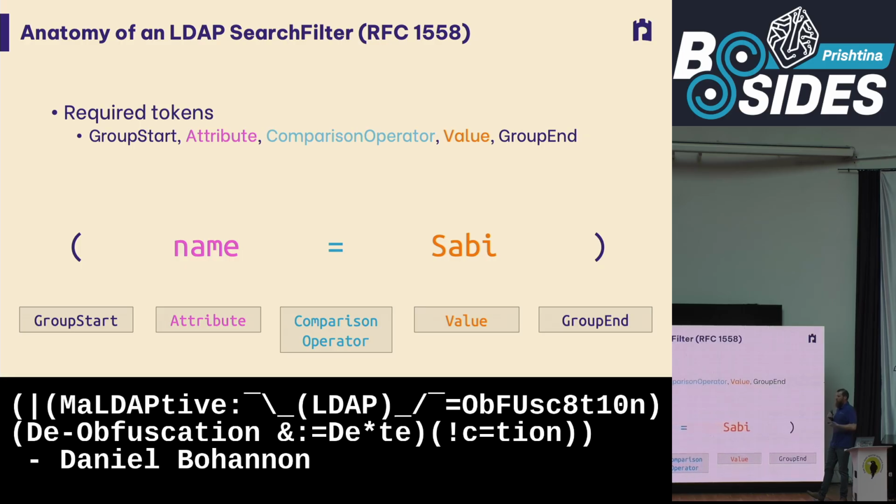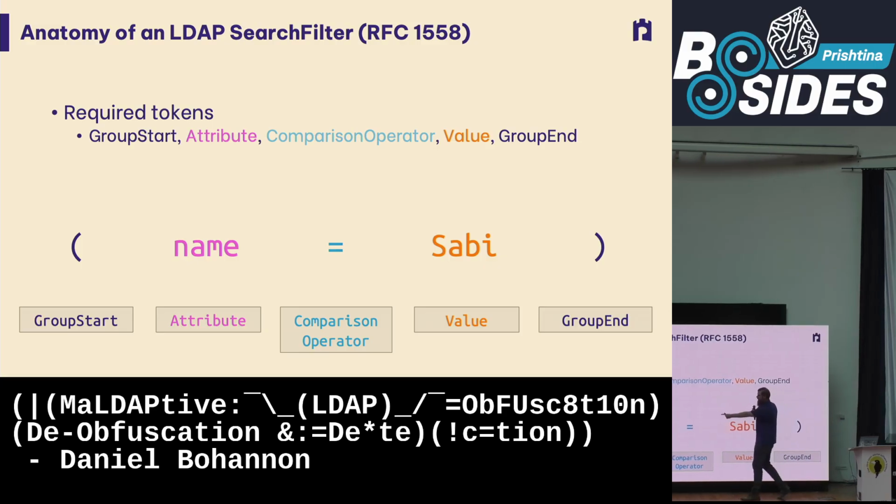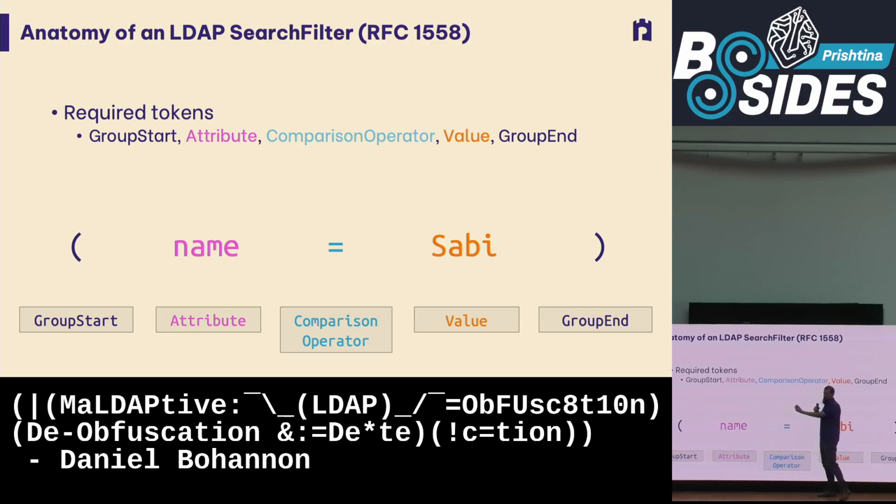So let's look at the filter. The filter is comprised of many different tokens. Part of this research involved us writing a complete ground-up tokenizer for the LDAP query itself. And all that means is you have a huge string, like one big string that is this LDAP query. Tokenization is saying, all right, the first part of this string is a parenthesis that is the start of a group. Then we have an attribute. Then we have a comparison operator, then a value.